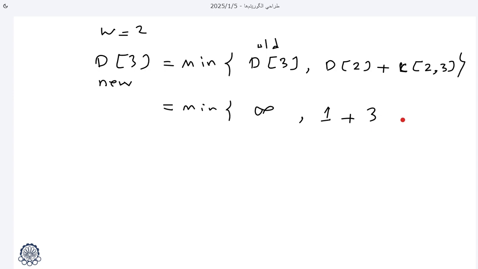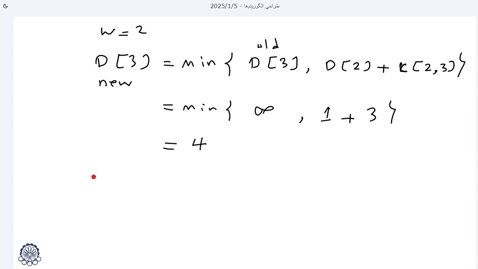So we have 3 here. The first value is infinity. The second value is 4. The minimum is 4. So node W helps node 3 and makes its path shorter.